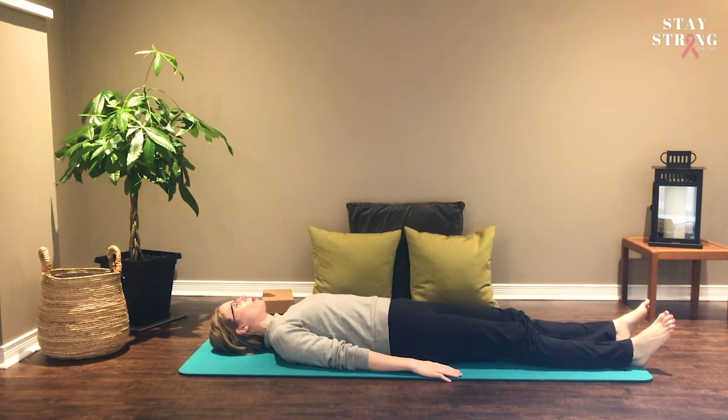So let's take both of the feet, squeeze every muscle in your feet. I'm going to point my toes as hard as I can. Hopefully they don't cramp. Inhale, and on the exhale, let it go.